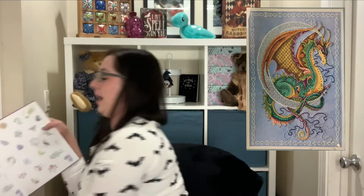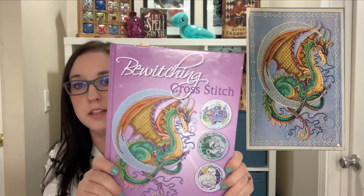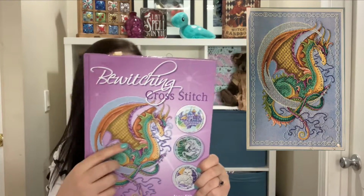My last project for Out of the Stash at Last, I have had sitting kitted for ages in a bag, and it has a lot of Kreinik, and I think that's what put me off starting it. I even had the fabric already matched up to it in the bag, but yeah, I think just the mass amounts of Kreinik in it always put me off. And that is Celestial Dragon by Joan Elliott. This is one of the first cross-stitching books that I bought when I lived in the UK, and it's in this book, and it's this big dragon on the front.